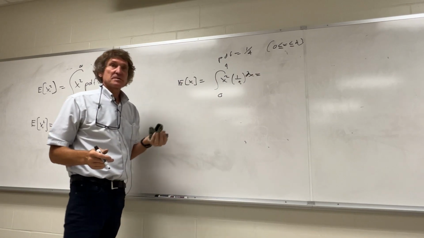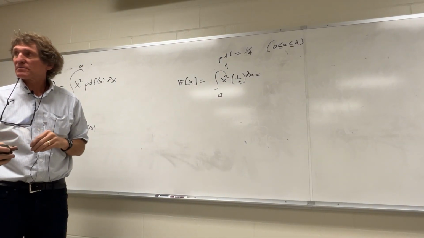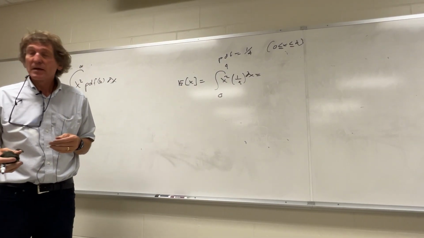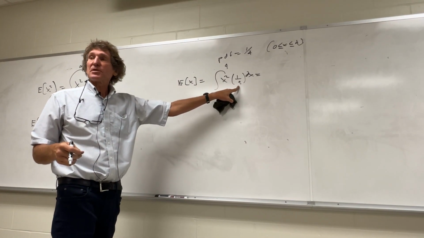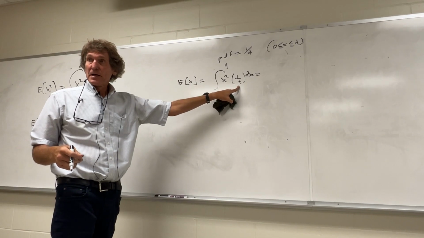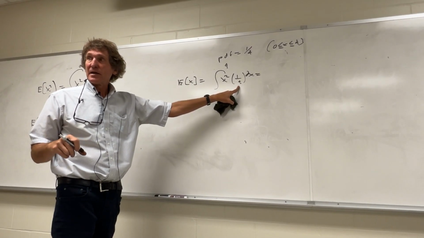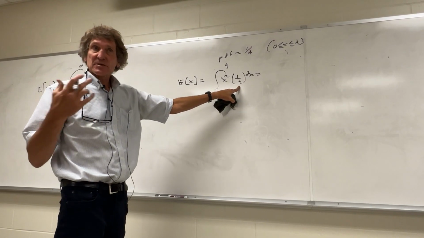Can everybody follow me on this? Try to make it as simple as possible. It really is this simple. When you look at it, what do you get? I have a constant probability density function. Usually the PDFs are not constant, so the integrations get a little tricky. But in essence, this is it.